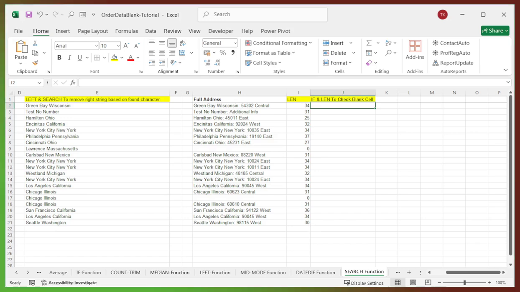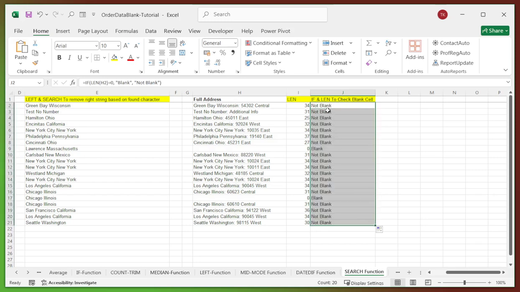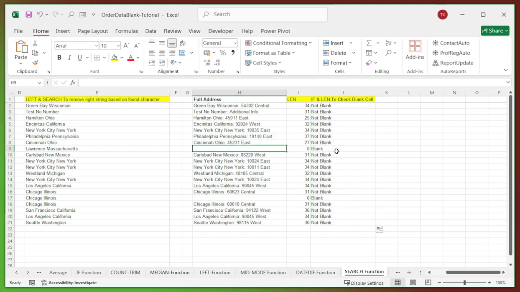And the last sample is a combination of if and length option. What it does is check for blank. If there's blank, as you can see, this one is blank, it shows blank. Not blank, this is just a test condition, if condition with length option.